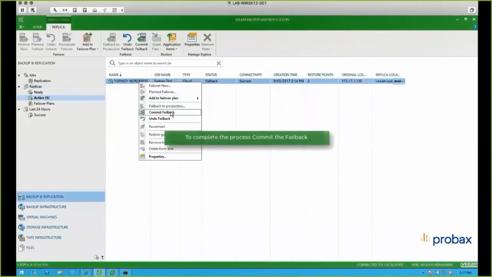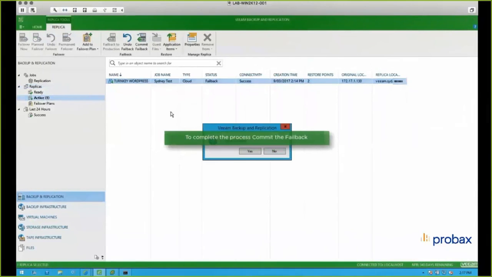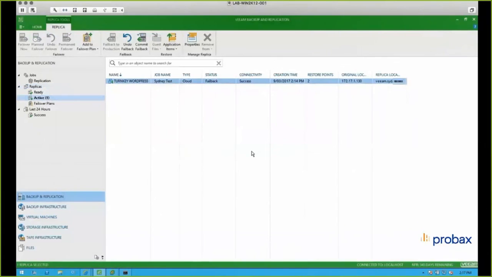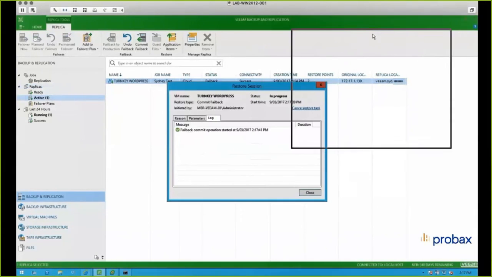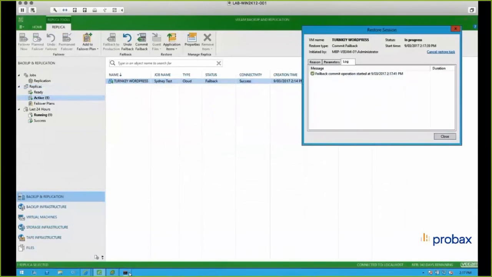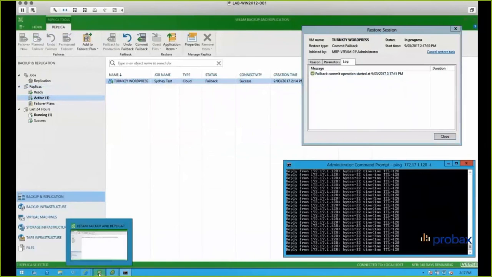By doing that, it updates Veeam's database. So if you have failed it back to a different location, then next time the job runs, it'll make sure that it's reading and writing the same place. In this particular scenario, we failed back to the same place, so there won't be any changes that we need to make.